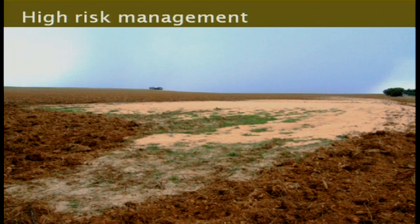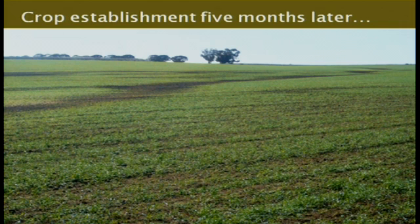So what I see has happened here is that it's actually just washed all of these particles off the outside of the soil aggregates. There was no identifiable large, extensive sort of channels or gullies or anything that have occurred in this paddock. So you might think, oh, well, we got away with it. But this is the paddock as it's establishing now. And those drainage lines have been washed, leached, if you like, of a lot of the nutrients that were in that part of the landscape. So again, if you're trying to optimise your system, potentially that's a lesson on what not to do.